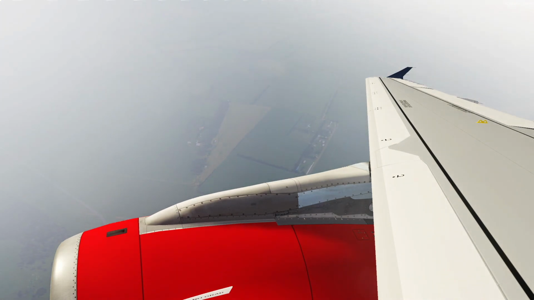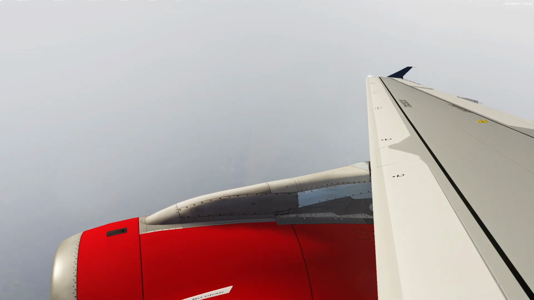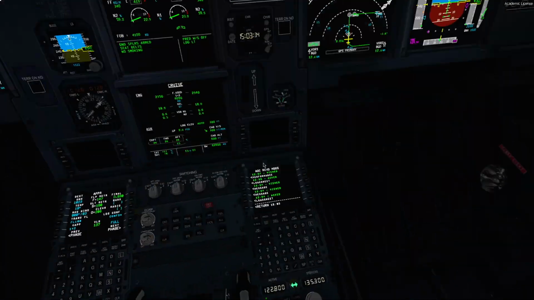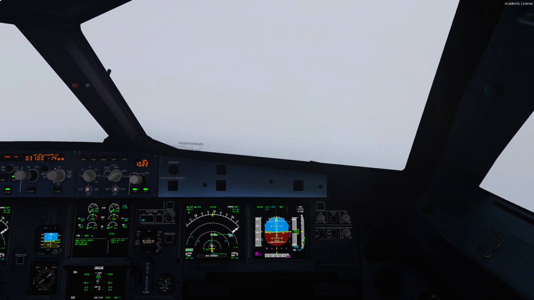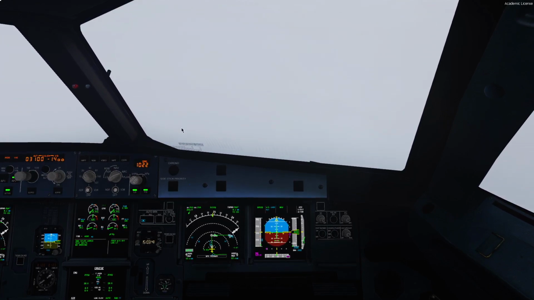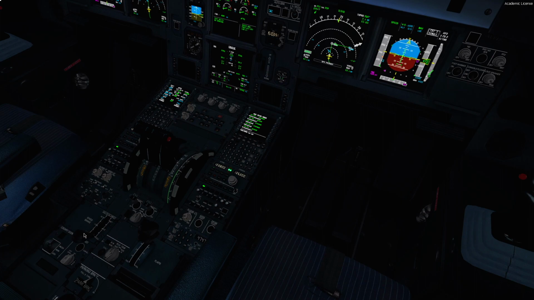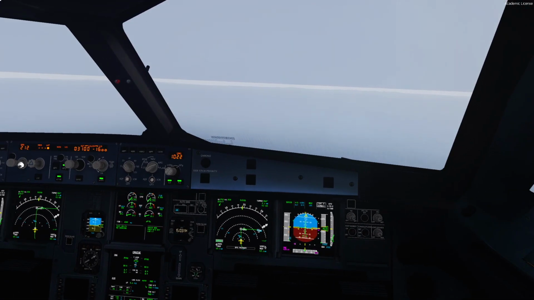Look at that, really nice. Feels like a proper arrival, you know. Landing speed is, I believe, 147 or something like that. Final landing speed, yeah, what was it? 137, sorry, got it wrong. Okay, so the ILS is captured. We're going to arm the approach. Also going to pop out the speed brake now, so I can put some flaps out, and then we can also decel. I'm going to decel to 190 for now.